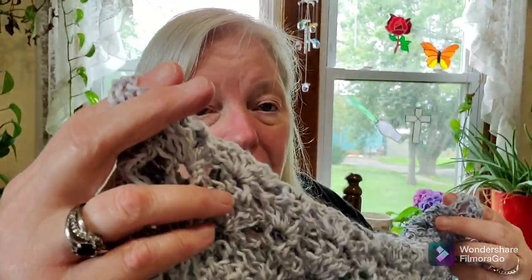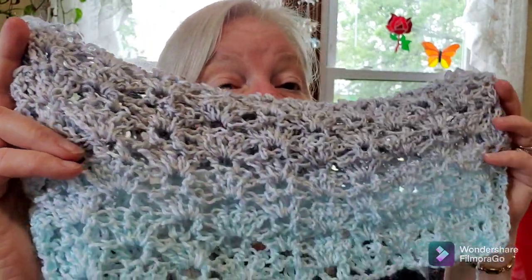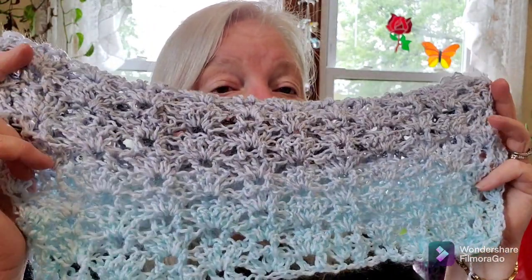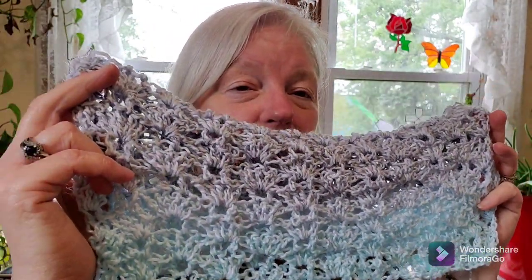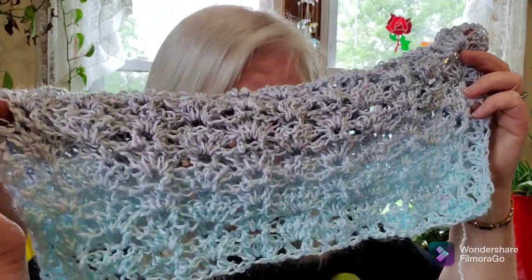It gets a really beautiful border that's going to add at least an inch, maybe 2.5 inches to it. But I just want it to come down under the chest, like a cropped little thing. So I'm hoping that this is the right size. But I'm not going to crochet on it any longer until I get together with that child and her sister, because her sister is getting the same shrug, just in a different color.